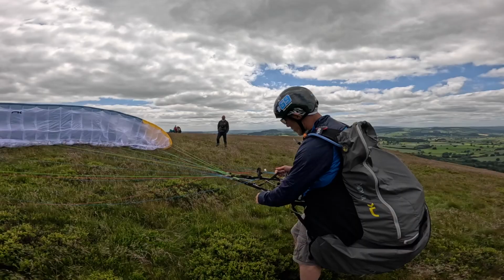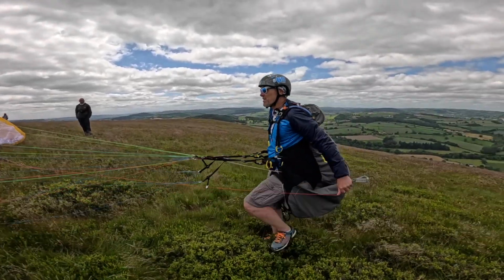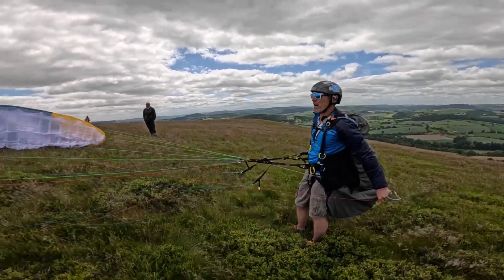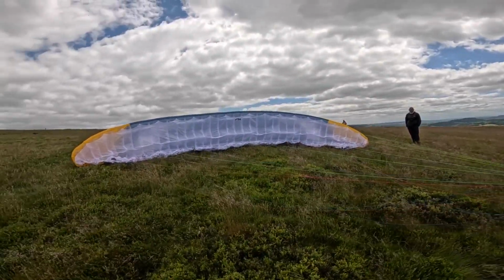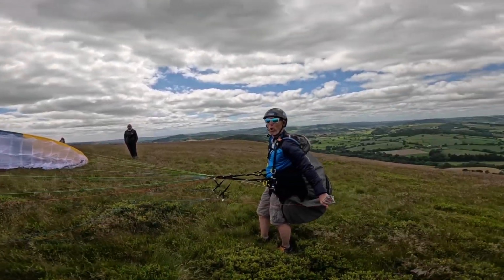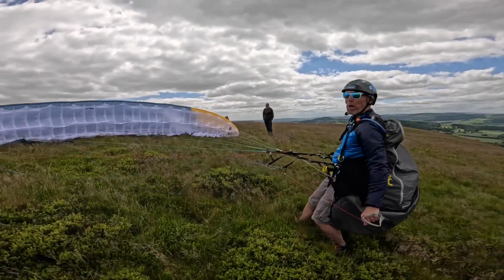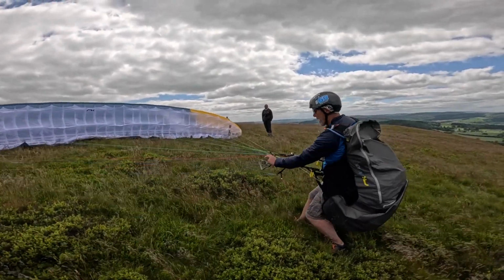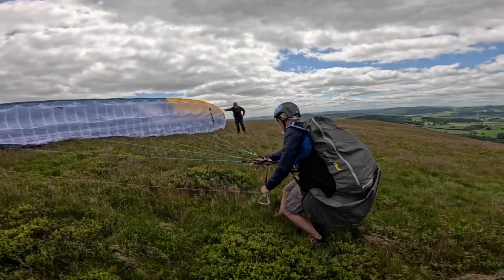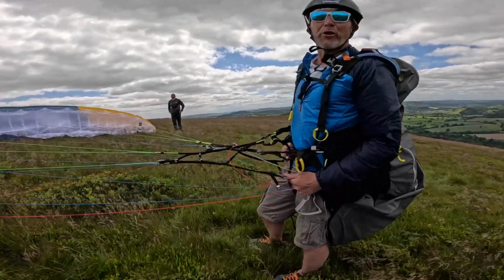Okay, take the controls. Got the brakes. If you look at the wall, it's a bit too high. Okay, it's really windy now. So for a start, I'm going to lower the wall. So I'm just going to step to it slightly. Don't go too low on your wall when it's this windy. Well, that is well windy now. It's all right. Once you're on these like this, that can blow 30 miles an hour.